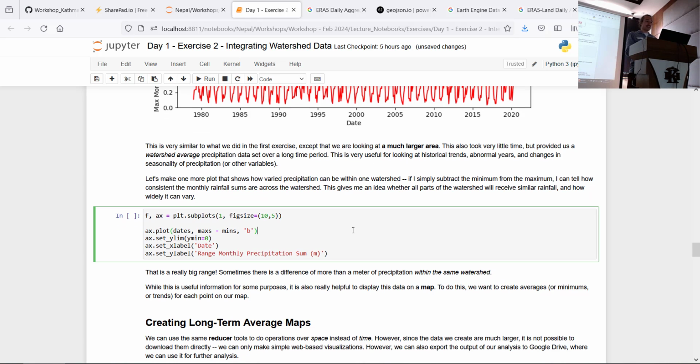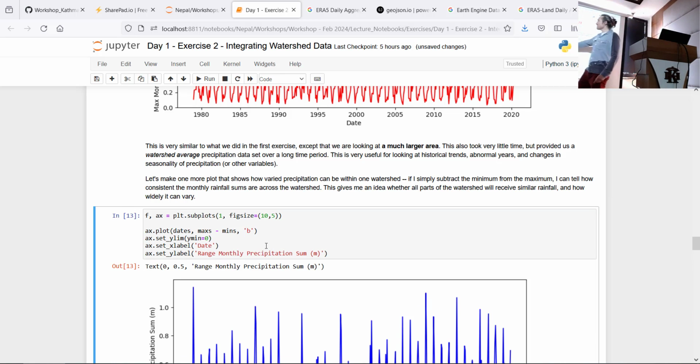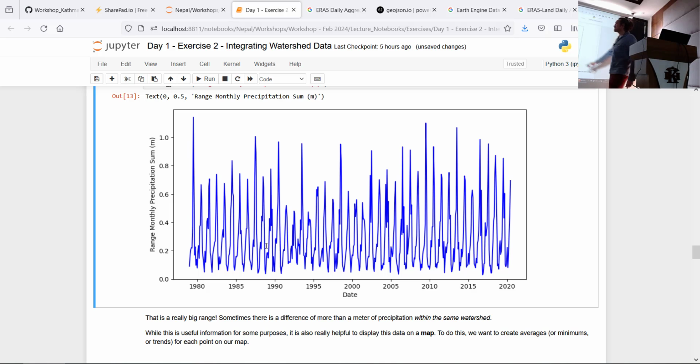One more thing first. You can also then, of course, look at something like monthly differences. So if you have your maximums and your minimums, you can look at the monthly temperature range for each month and see that somewhere in the 90s, there was a period where the temperature was pretty stable month to month, and then most of the time you get these high ranges, I guess, in the summer, and these low ranges in the winter. So this would be potentially like a weak monsoon time when there wasn't a huge difference between the min and the maximum precipitation per month.